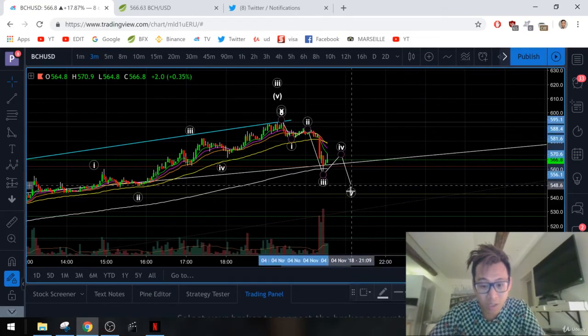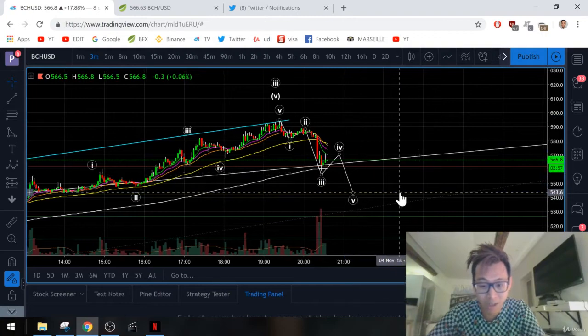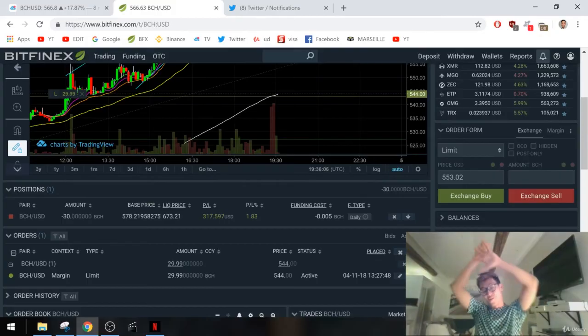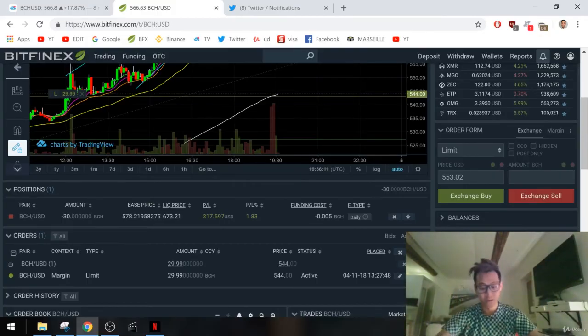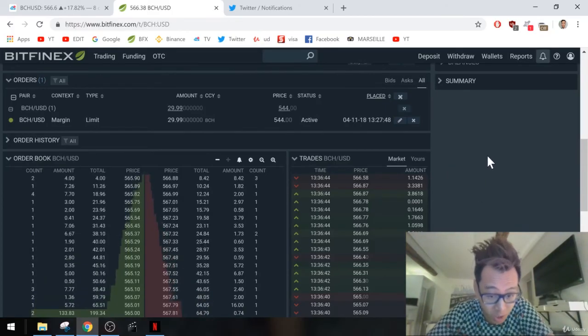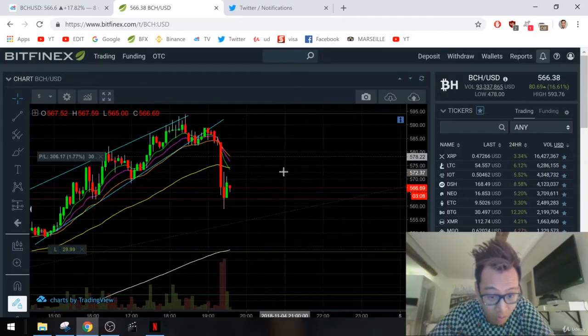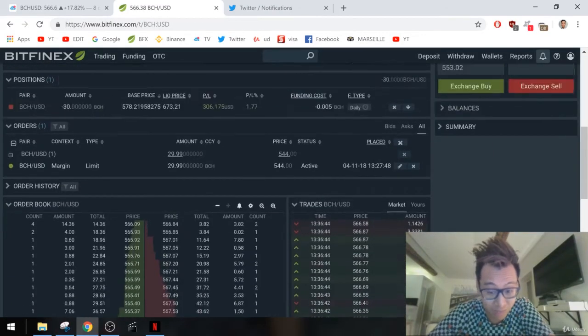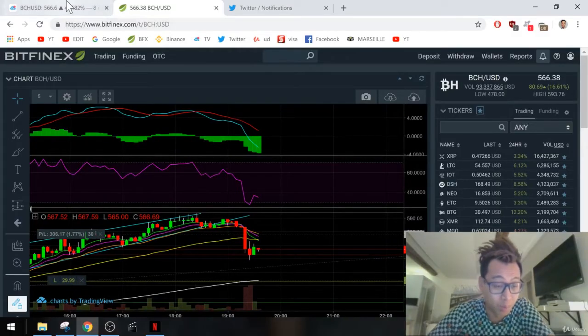Yeah, so I think it's going to hit right around here at my target, actually. 544 is my target. If I close at my target, I'll be up like 400 American. I'll be up $1,000 from this one. I'll be pretty happy with that, I think. Bulls are definitely losing here. The bears are just driving down the price right now. Maybe they'll make one small attempt to break it up to 573, but it doesn't really matter, man. Bulls are really losing right now.